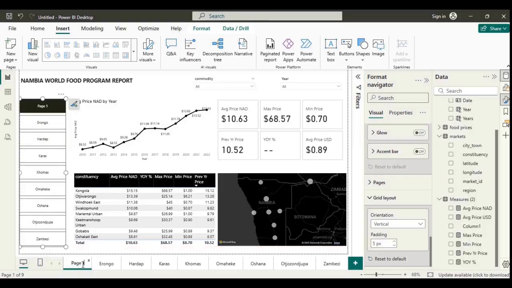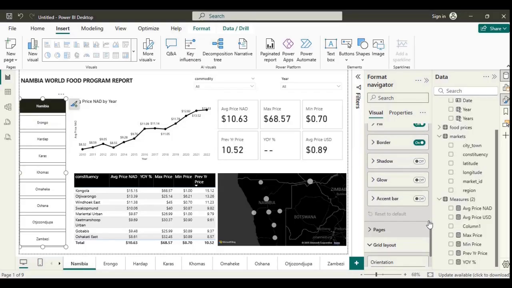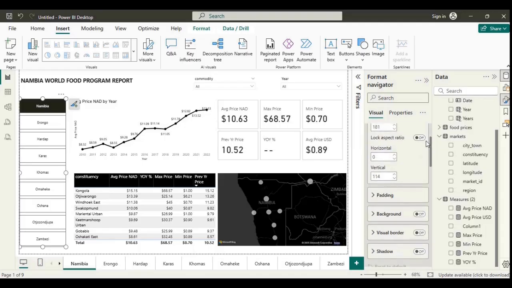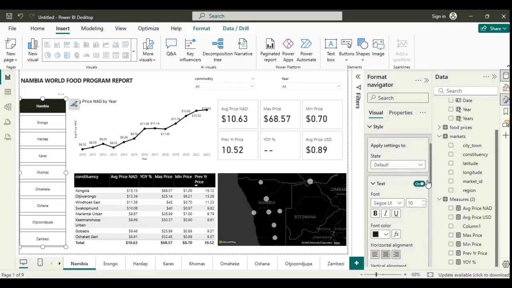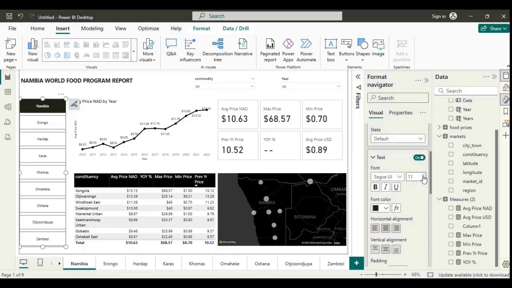Let me rename page 1 to, I'm gonna call it Namibia. And let me increase the font. And let me also make it bold.